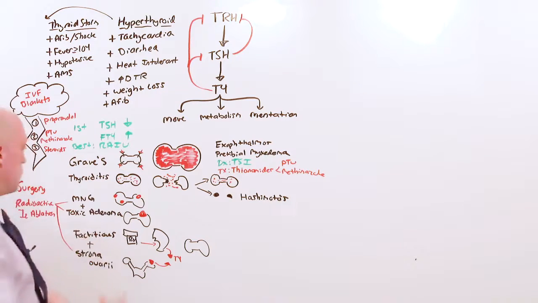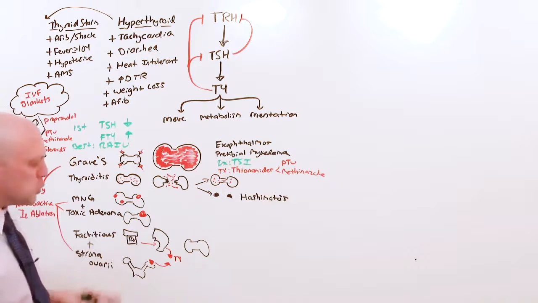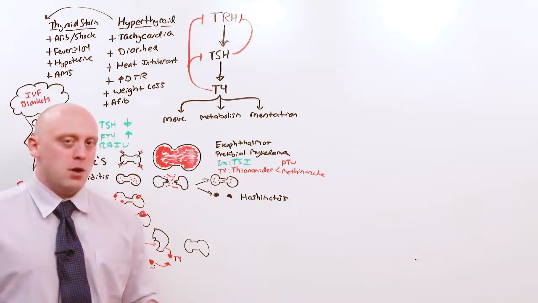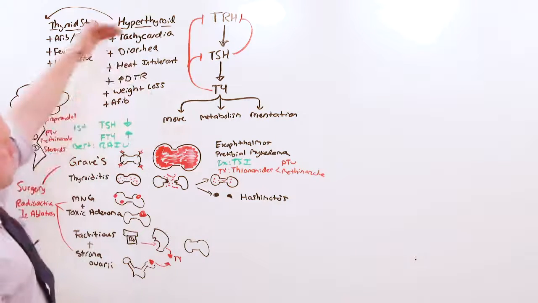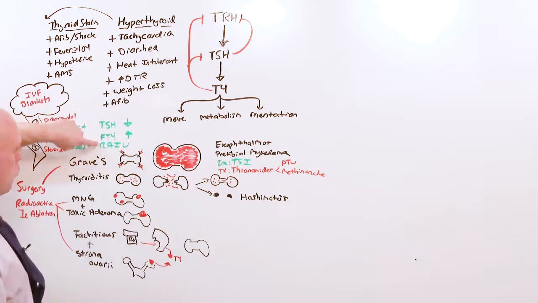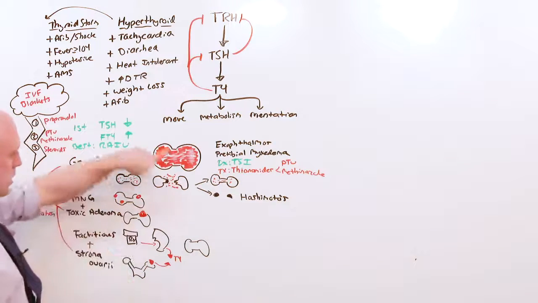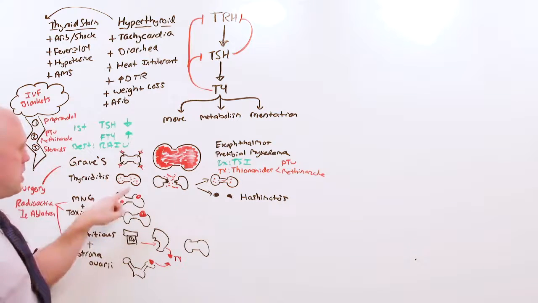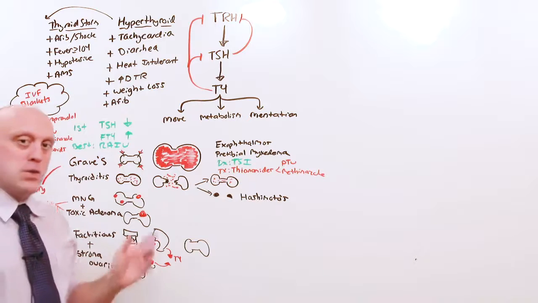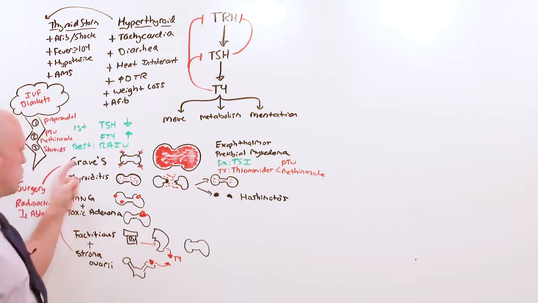Whereas surgery is reserved for Graves' disease because of worsening exophthalmos with radioactive iodine ablation. You can also learn thyroid stimulating antibodies, TPO antibodies, and stuff like that, but they're not high yield enough. What I want you to see is hyperthyroidism is overactive everything, TSH low, T4 high, and the RAI scan correlates with the pathology. You can treat with PTU or methimazole to get them under control. But surgery or iodine ablation is definitive. Pick surgery for Graves, radioactive iodine ablation for everything else.